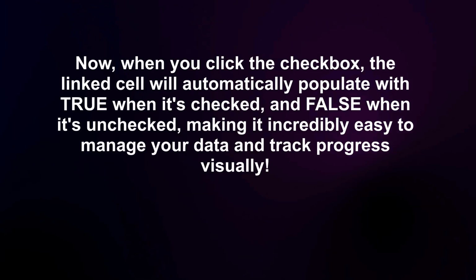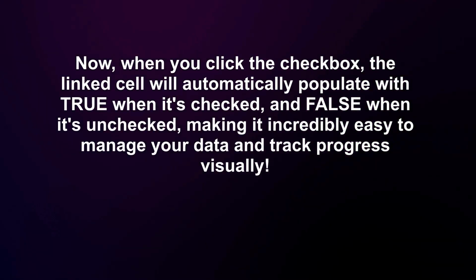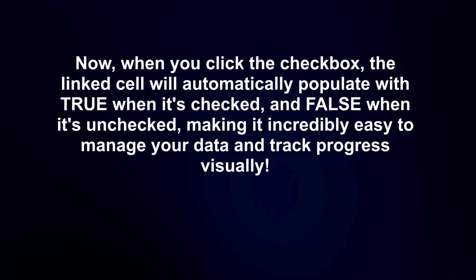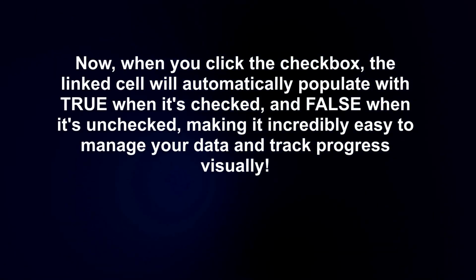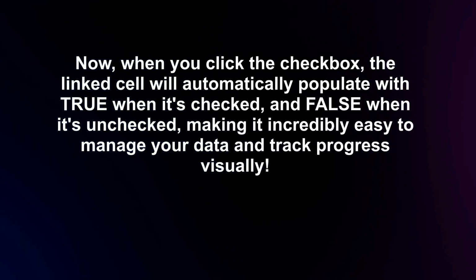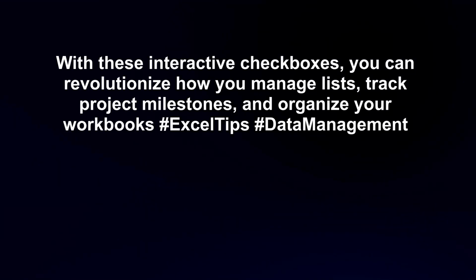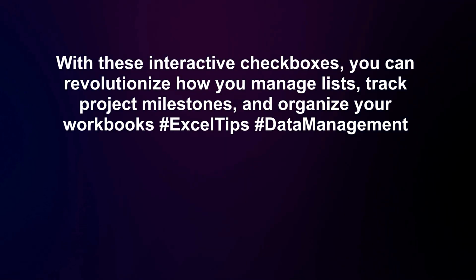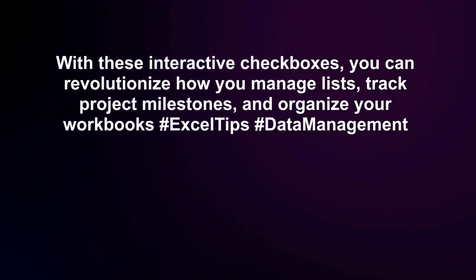Now, when you click the checkbox, the linked cell will automatically populate with TRUE when it's checked and FALSE when it's unchecked, making it incredibly easy to manage your data and track progress visually. With these interactive checkboxes, you can revolutionize how you manage lists, track project milestones, and organize your workbooks.